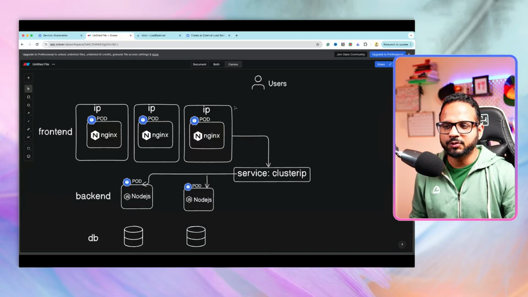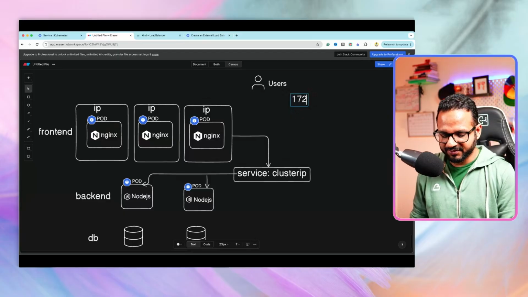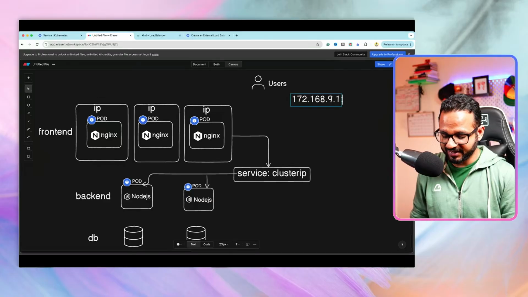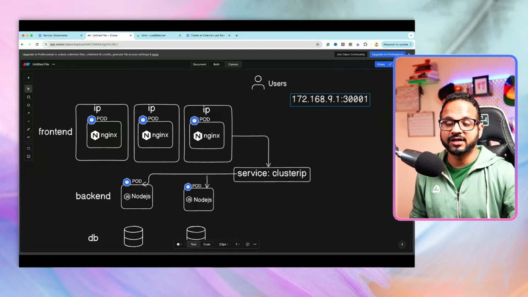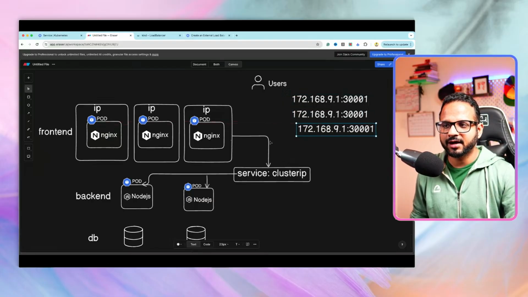Now, in this example, let's say there are different IP addresses assigned to each of the pods. Let's say 172.168.9.1, and it's exposed on port 30001 to the external users, and we have three different pods running.